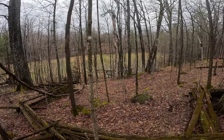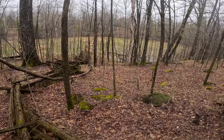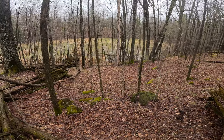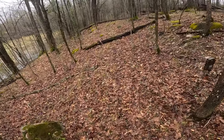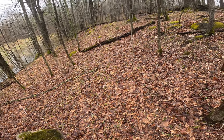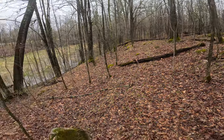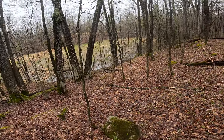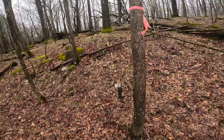Yeah, it's a lot of water down there. So this is the edge of my property here. All right, we'll gather this camera up. We got one more to go that's a little back closer to the house. Now I put this one here, not knowing what I was gonna see, but it kind of looks like the leaves are kicked up here. So there might be something on this. All right, we'll gather this, one more camera to go.